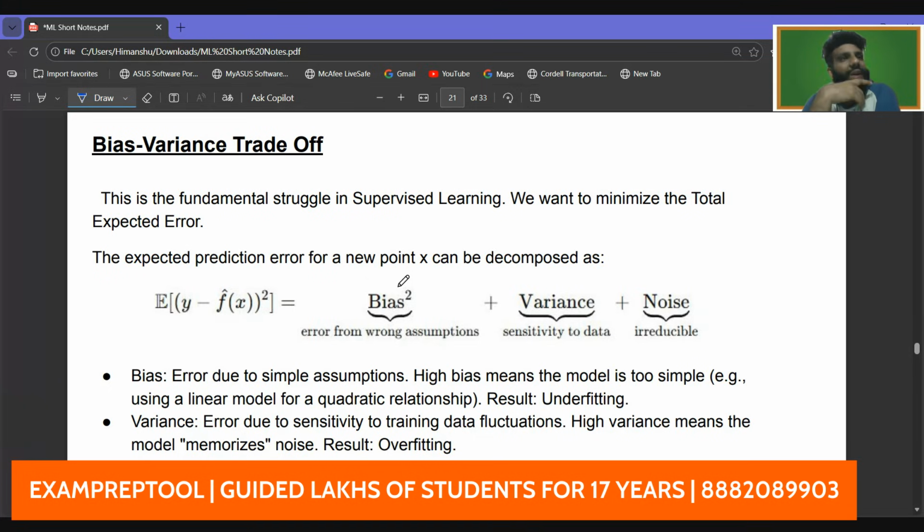For an example, I created the model, but what happened was my training data was different from my test data. In that case, I might decrease my training error, but my test error would increase because the behavior of my test data was itself different. So the idea is, what is my variance, or the error because of variance? That is nothing but telling that what assumption I had with respect to the data, how it looks like, is wrong. Okay, so you can see both the things here.